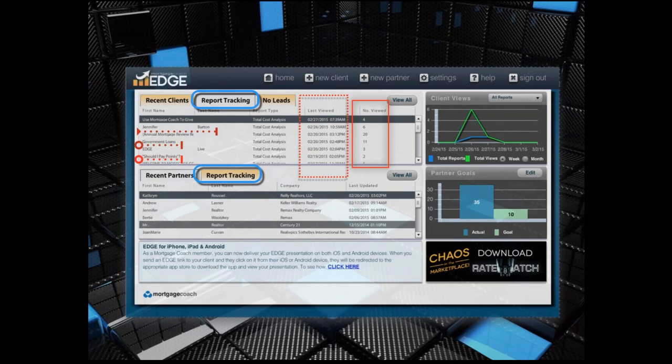So you'll notice there to the top left in red, Jennifer Burton, that's a simple client that a report was created for. You'll notice to the right it tells you the report that was created, which was the report type, and also last viewed, which means that was the date and time that the report was viewed and how many times it was viewed. So that's huge. So anytime you send out a marketing report, you can track it, and so that's available for you also.